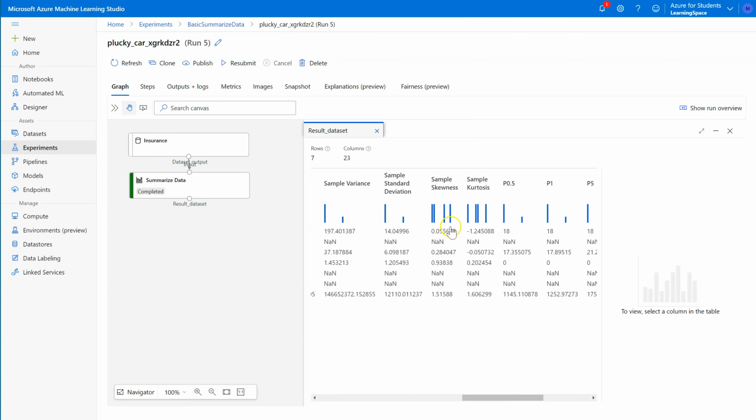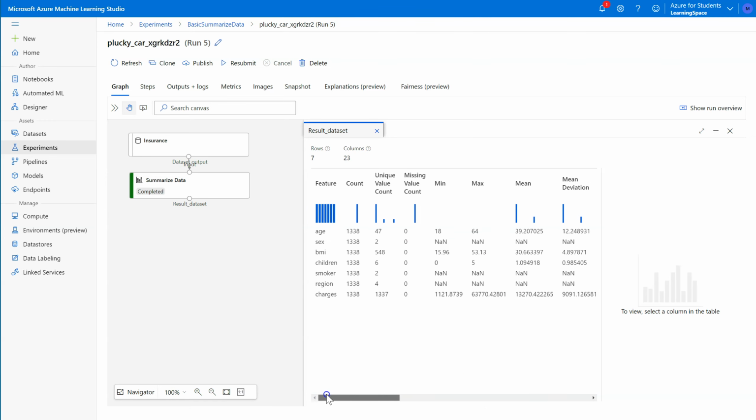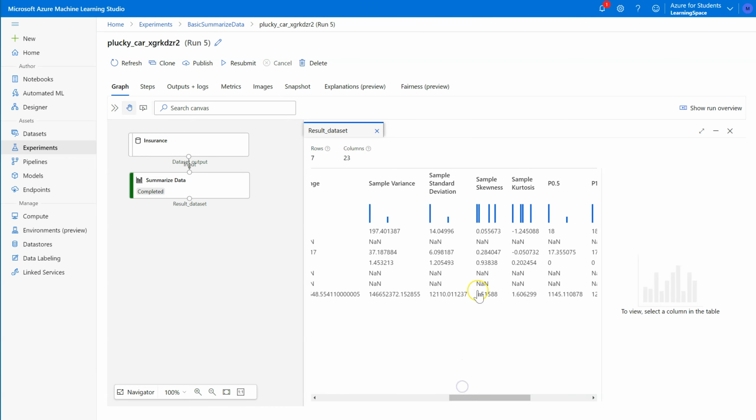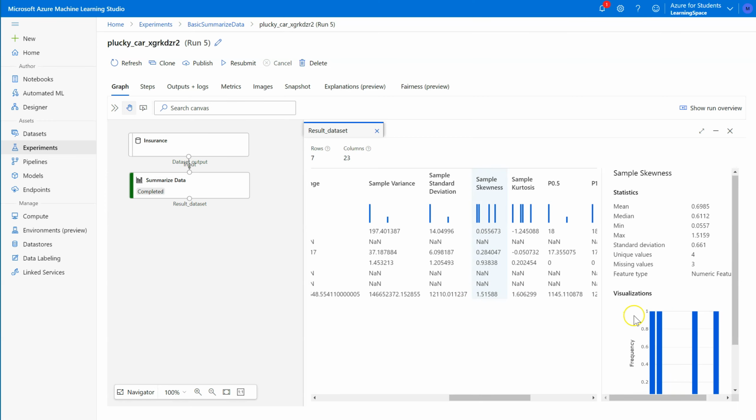This is helpful because we know certain algorithms, like linear regressions or linear algorithms, have the assumption that our distribution is normal for all of our features. And skewness tells us how not normal it is. Down here, this one for charges, 1.5, yep, that's the charges feature. That's outside the bounds of acceptable skewness, which is from -1 to 1. So this means that the histogram of charges is positive or right skewed.